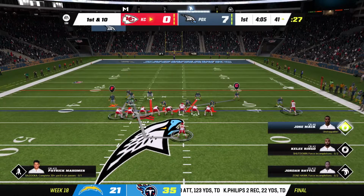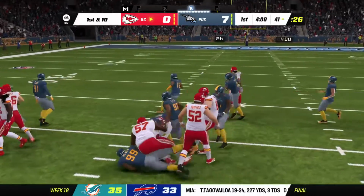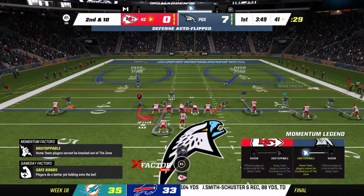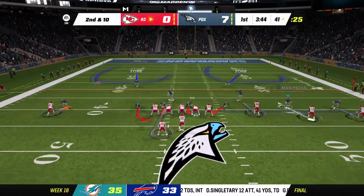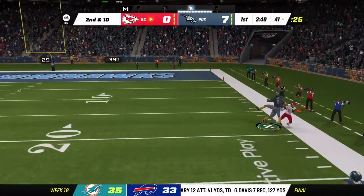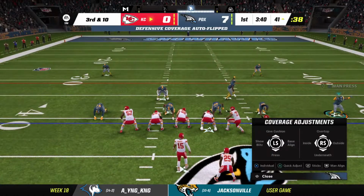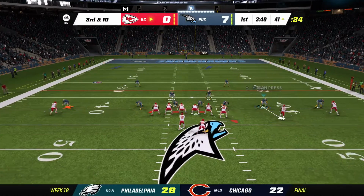Counting down toward the midway point in quarter one. Right back to Edwards-Helaire on first down. And nowhere to run on the interior of that defensive line. He'll get back only to the line of scrimmage. So after the run for no gain, here's 2nd and 10. Now here's Mahomes. His throw incomplete. He didn't just deny a big throw there. He broke that one up in the red zone. An excellent play, one that may help save points on the board when this drive is over.